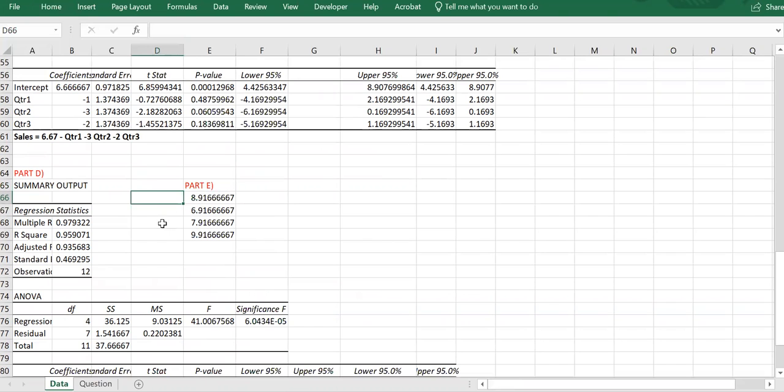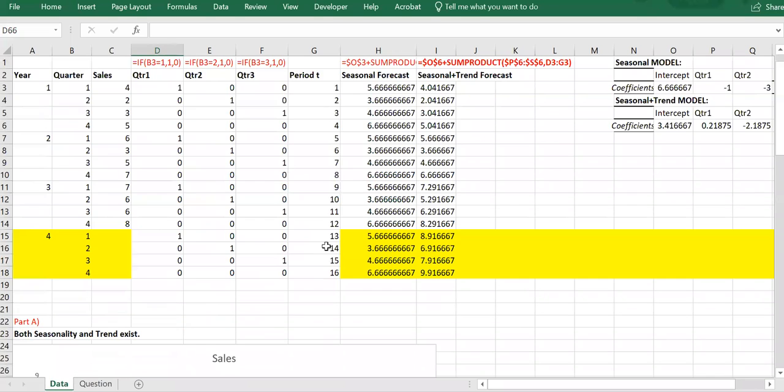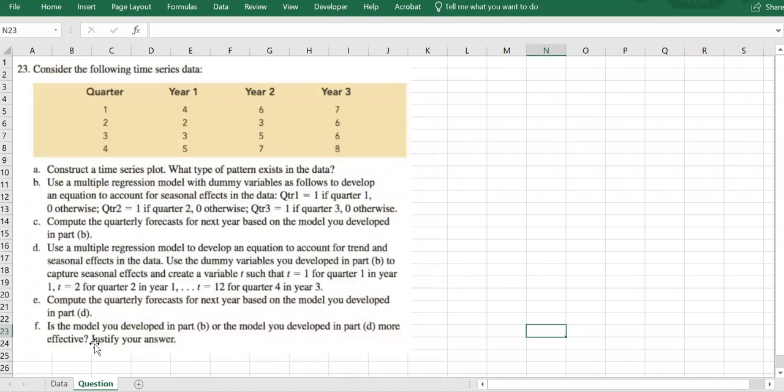You can say quarter one, quarter two, quarter three, quarter four, but that's okay as long as we can see them here, right? The last part of this question is: is the model you developed in part B or the model you developed in part D more effective? Justify your answer.